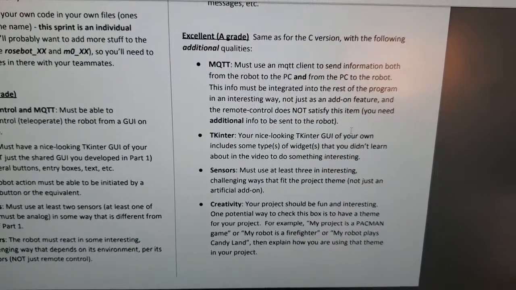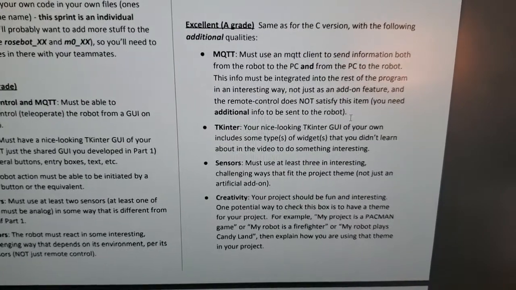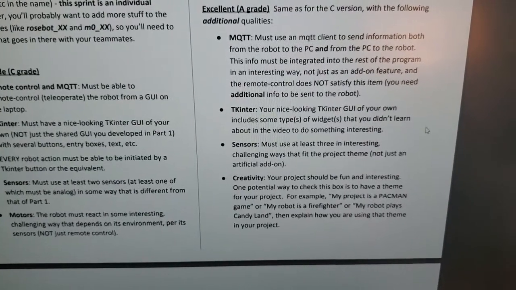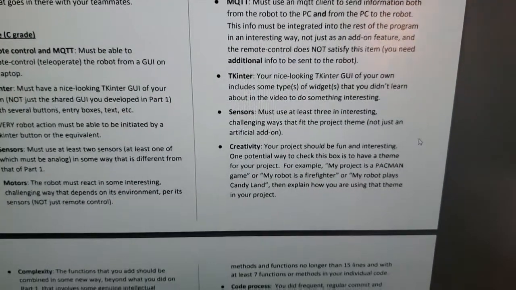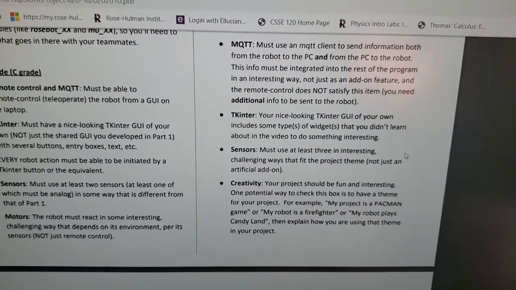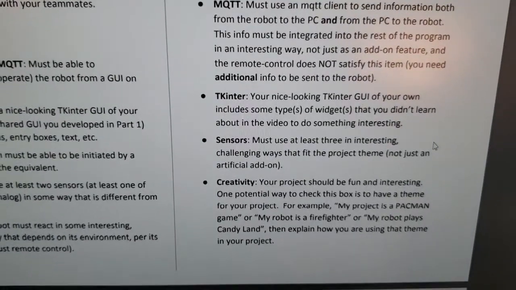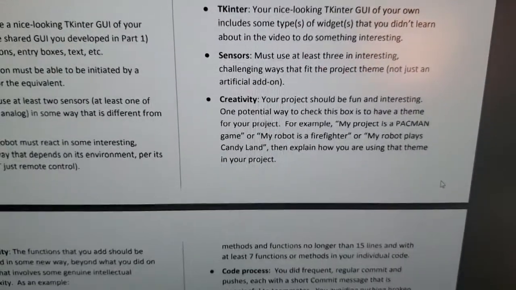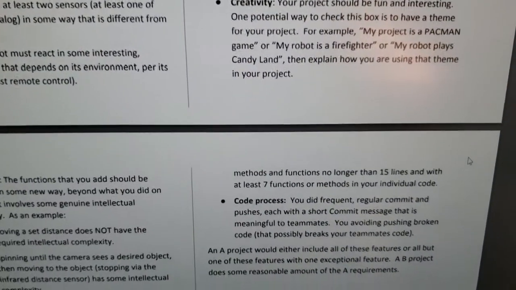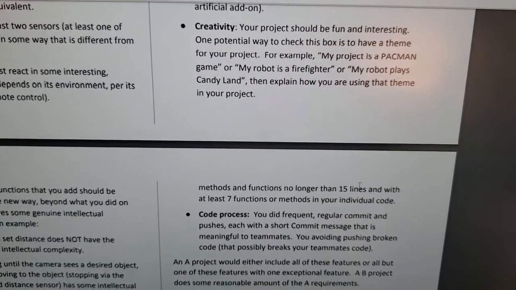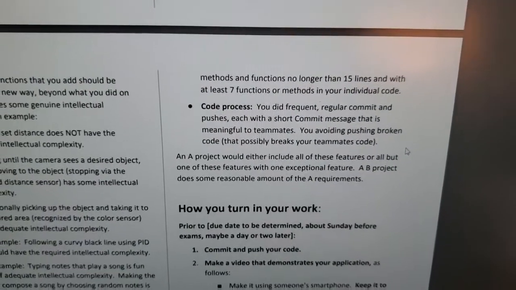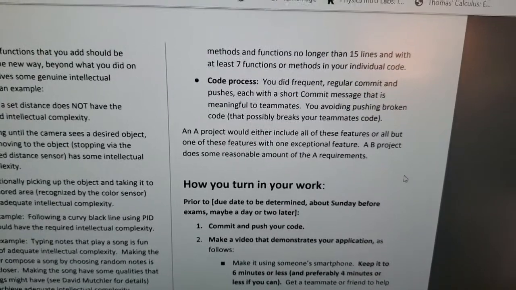I used MQTT to send information from the robot to the PC and from the PC to the robot. I did include some widgets that I didn't learn about in the video that was given to us for the project. And I do feel like my project was creative, in a sense, using what I had and what I could make. And I did do regular, frequent code pushes and commits to the overall file.